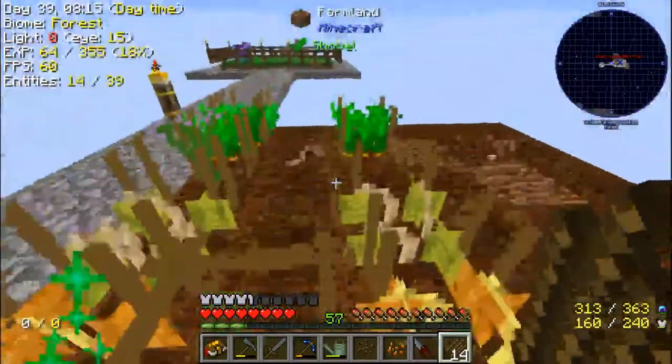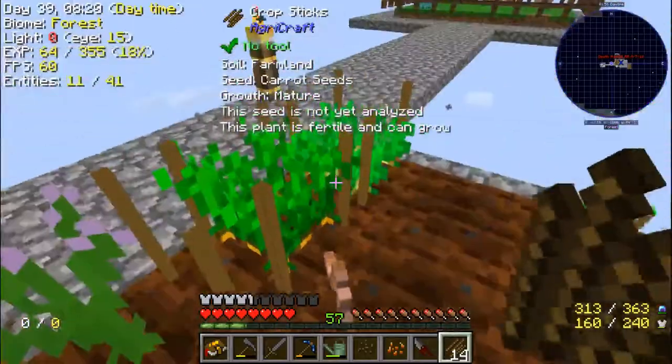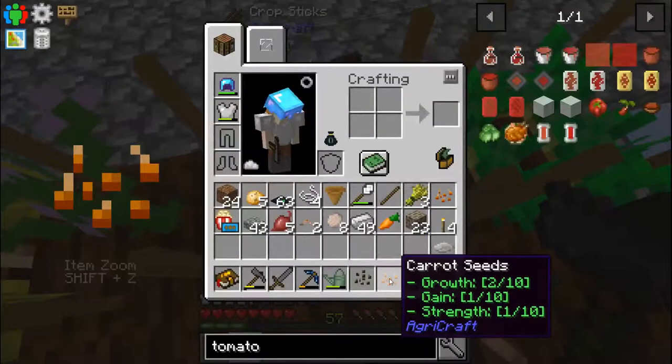So let's see if any of these are an improvement. So carrot is 2, 1, 1. So these are not analyzed, which means they're 1, 1, 1. So let's just break this and put the 2-1-1.